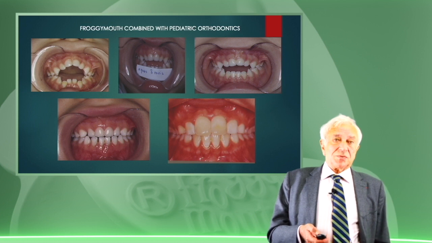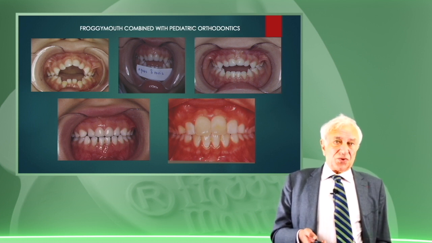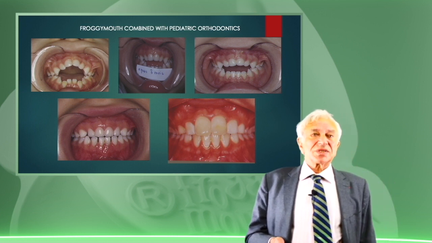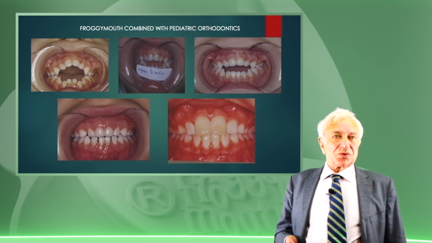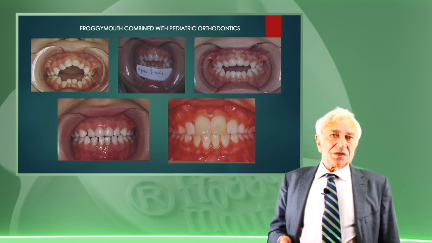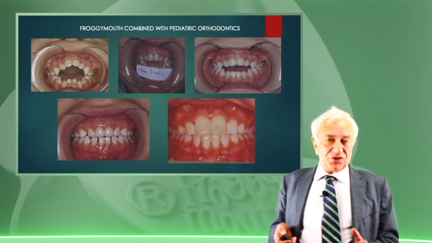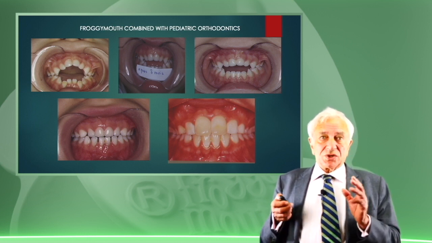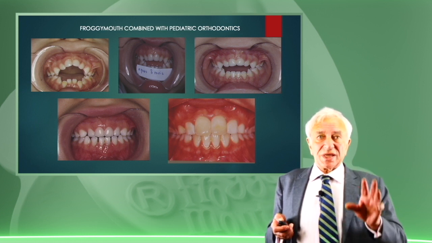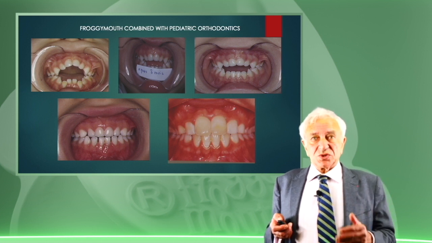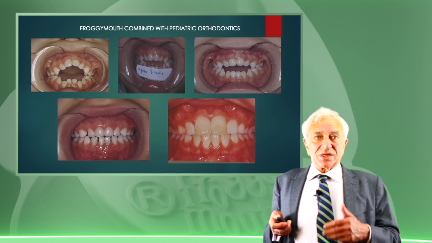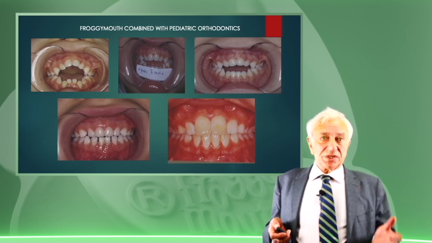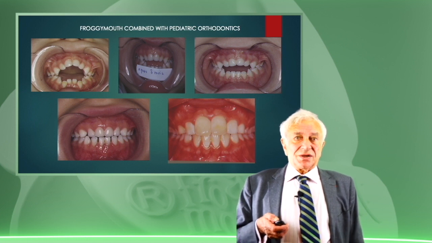But it is also great because we can combine Frogimorph with a pediatric appliance. It was the first slide, a pacifier, but when we took off the pacifier, 3 months later you can see a change. But between 3 and 6 months there is no change, and so we could understand that the first step was to take off the pacifier, but the second was to teach the tongue how to work correctly. And when we begin this re-education, the occlusion occurs spontaneously, and you can see there 3 years later.